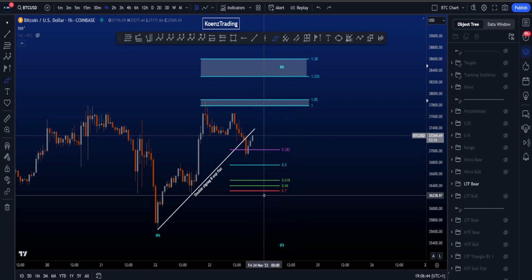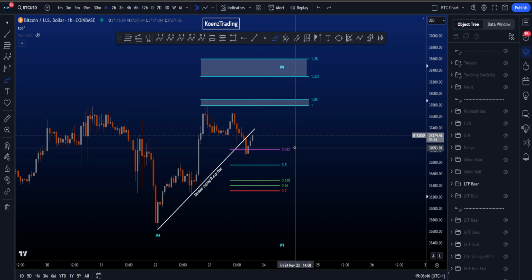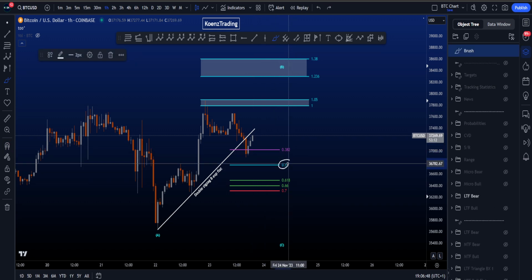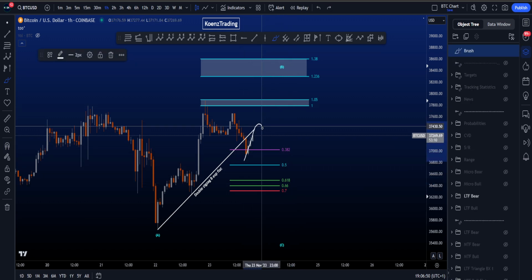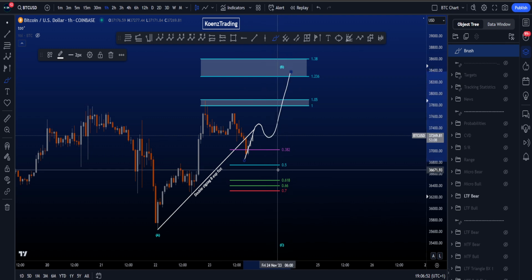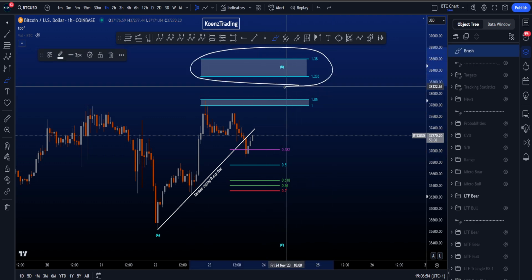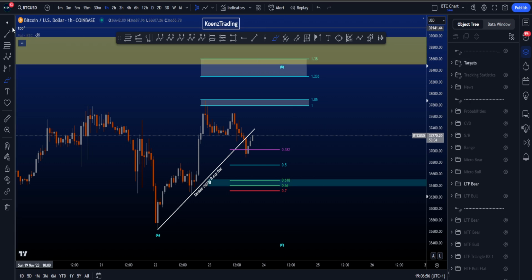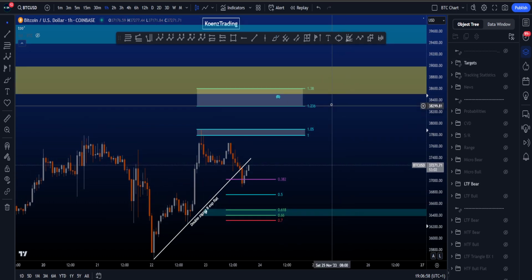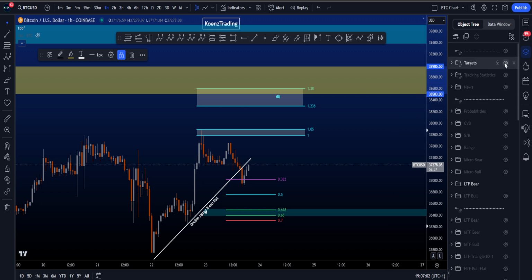here, as that would invalidate a double zigzag scenario, where after hitting the 0.382, the 0.5 or the golden pocket, you want to see a 3-wave structure ABC to the upside once more, reaching this target area, which is also partly in confluence with the golden target box here, 38.5k to 39k.